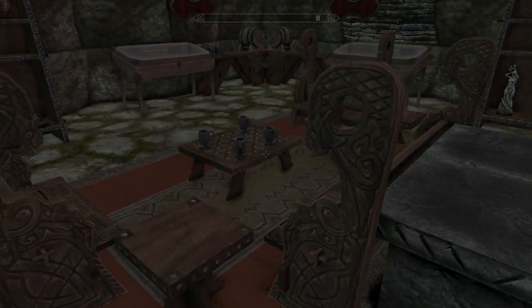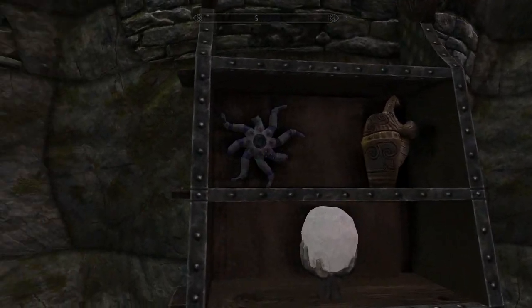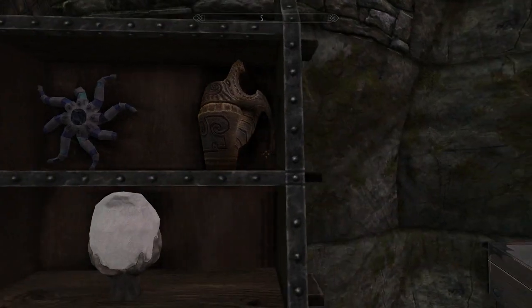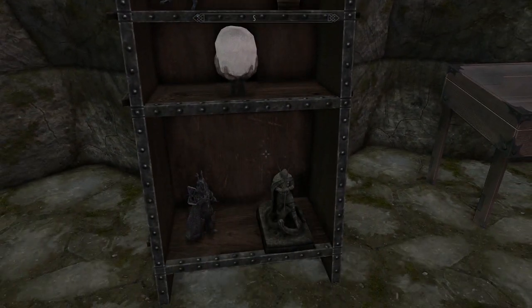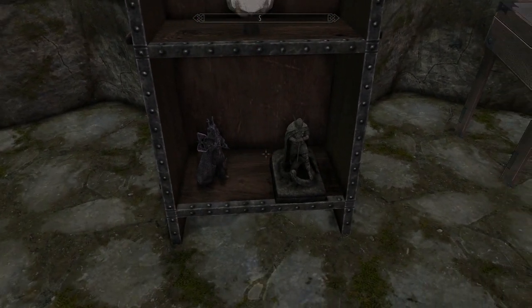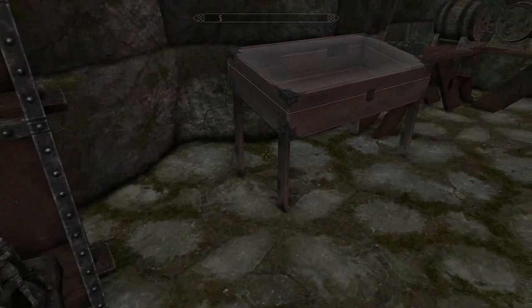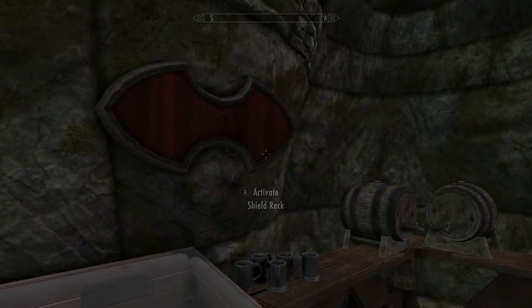But then we've also got a nice big seating area through here. A couple places to store some weapons, a couple trinkets and everything like that. We got the Azura Star, or the Black Star. We got a nice urn right there. And then what looks to be Meridia's Beacon and or just a giant rock. We've got Iskramor down there and a couple different statues. Got a display case that does indeed work, which is always good to see.